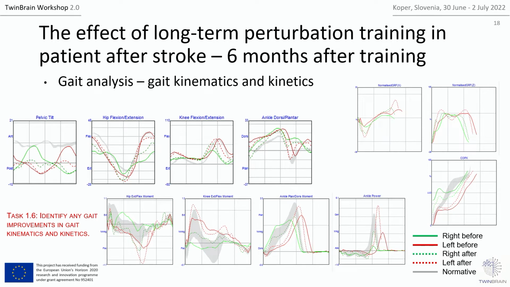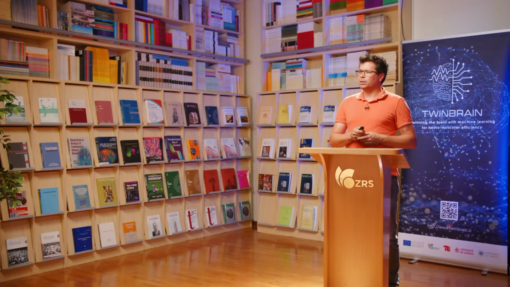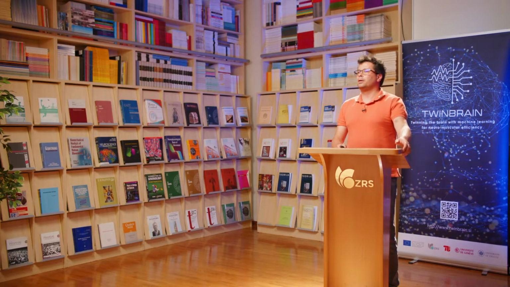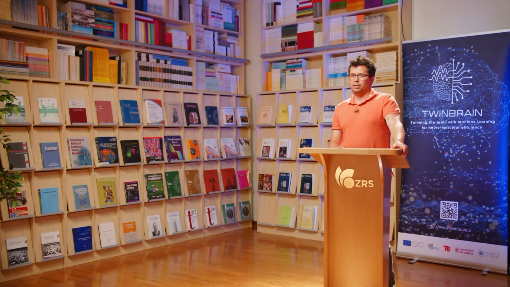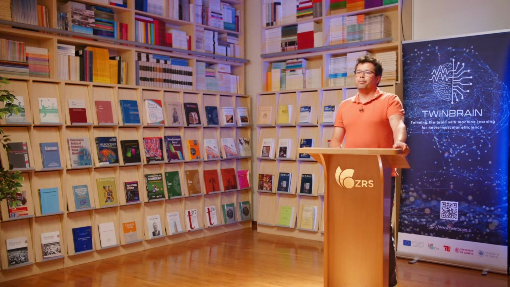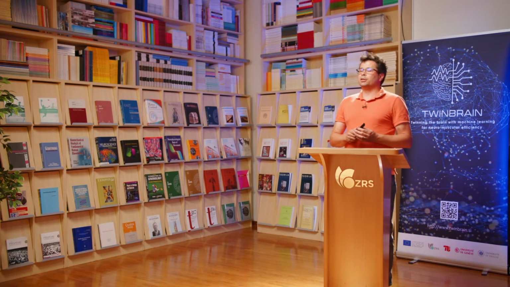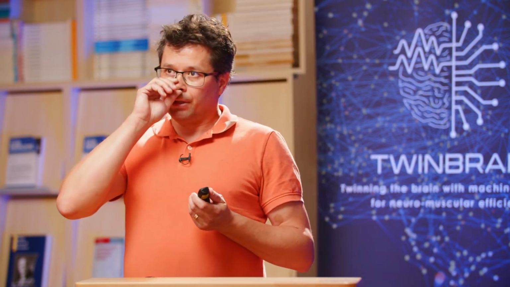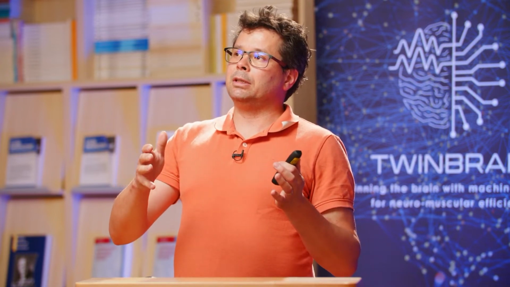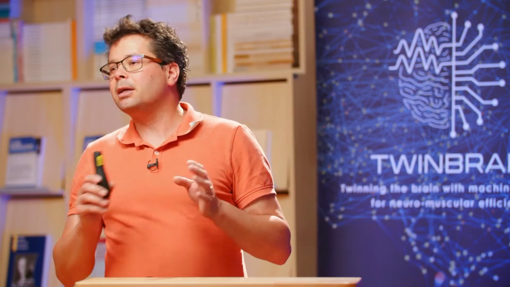So, yes, we have a question from the audience. In the hands-on session, the PDF, you mentioned the limb index. Can you say a couple of words about it? How is it calculated? Limb index is an indication of how symmetric the left and the right support is. I don't know exactly how it is calculated, but I think it's the ratio between the duration of the stance phase on the left and on the right side. I think, but I'm not really sure. Okay, thank you.